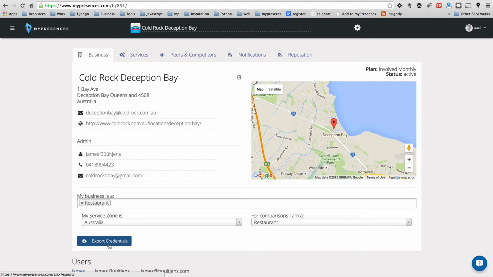And when you press this button, it will give you a nice list of all of the credentials for all of your services, both user and business, that you can then put away somewhere in a backup location and have access to whenever you need it. And I really recommend you coming in here and doing an export every so often so that it's up to date.